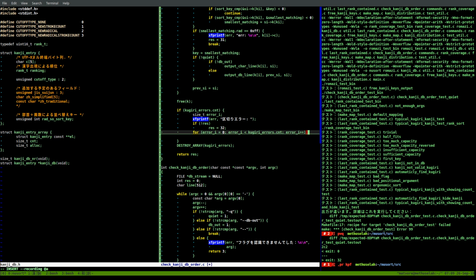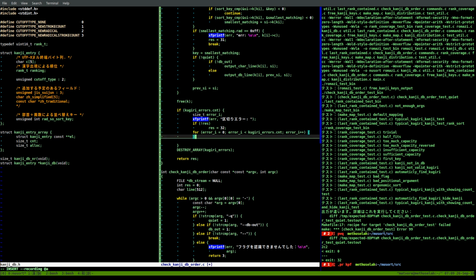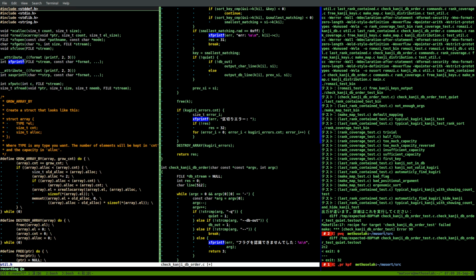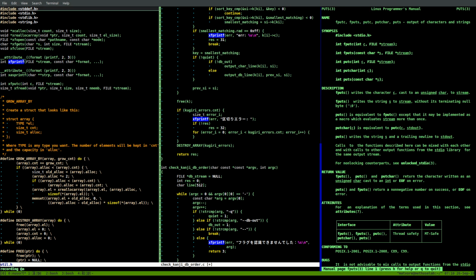It's nice to have a limited number of functions to know about. So rather than make an xf put s, I probably already have an xf put s, don't I? Xf open get s. No, I have a get s, but not an xf put s. Man, f put s here. So I could just use this f put s.